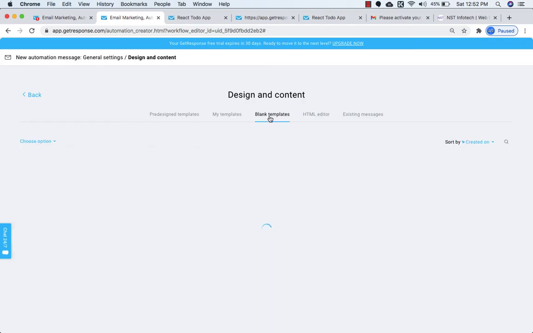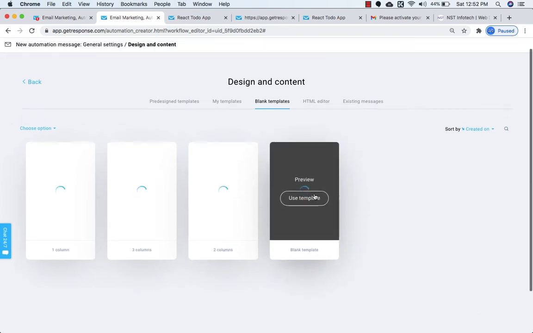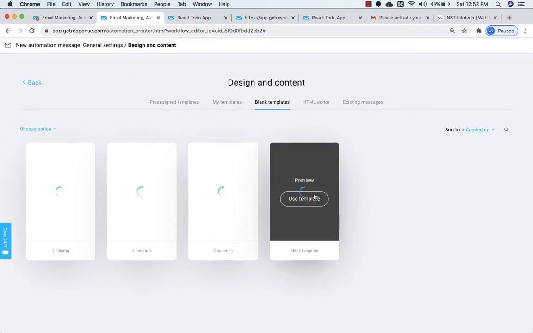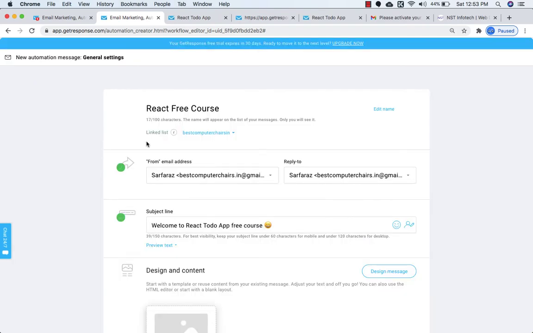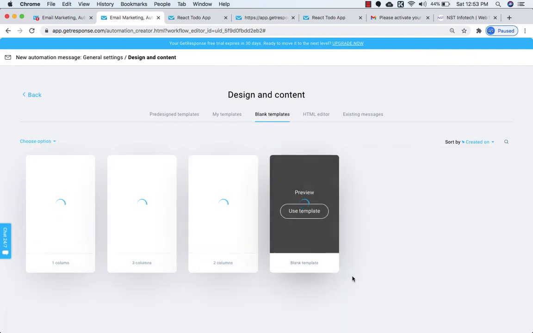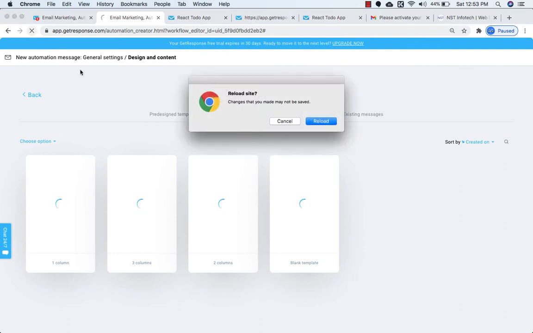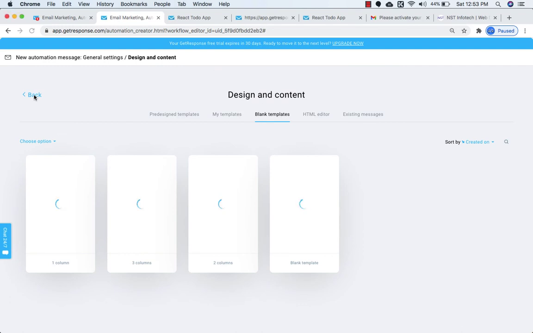We will take a blank template. So let's use this. It is taking some time. Let me go back and let's do it again. Design a message. So here is the blank template. Let me refresh it because, okay, we'll refresh the entire thing.